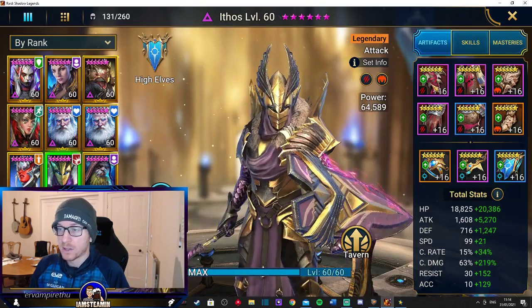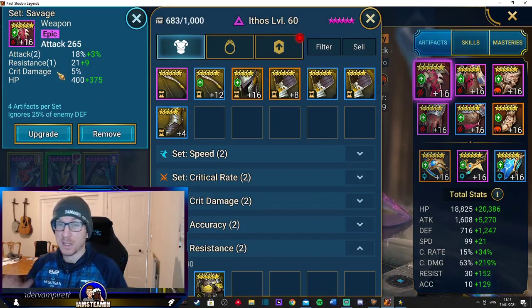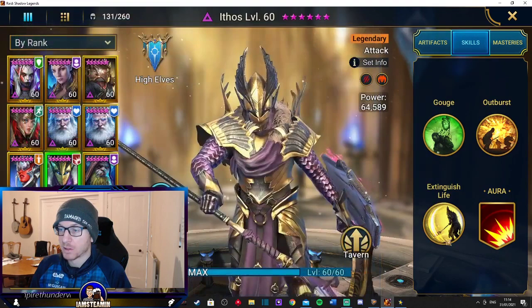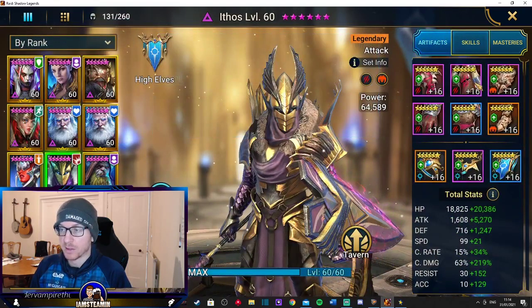So I've got Savage set. You're looking for attack percentage and crit damage. That is all you're looking for if you're going for this crazy arena build that I've done here. If you are looking for campaign farming, you want speed and crit rate in there as well, so you have to balance it out a bit. But that's the beauty of this guy, because his A3 doesn't have the need for critical, you can really just blast on the damage.